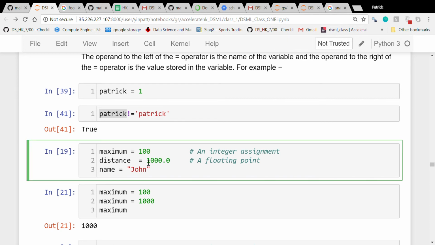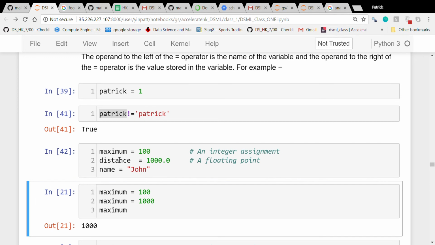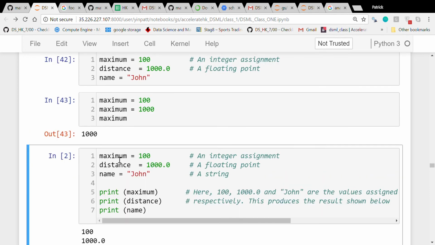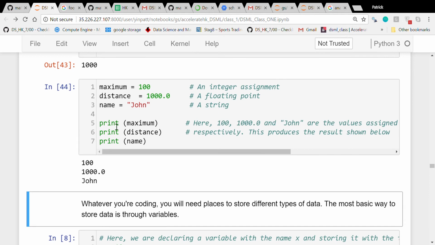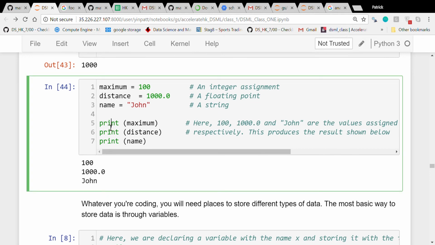You can call this 100 maximum, or 1000 a distance, and name join. It's going to remember it properly. And this print function is just to print out your variables, in case you want to check what value the variable has right now.